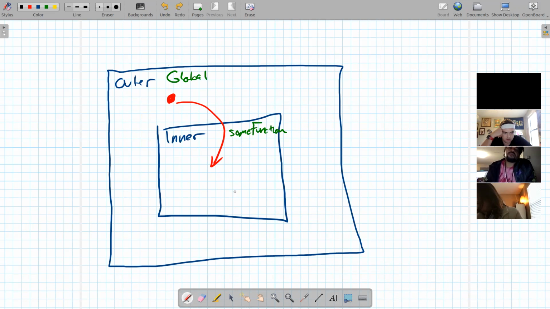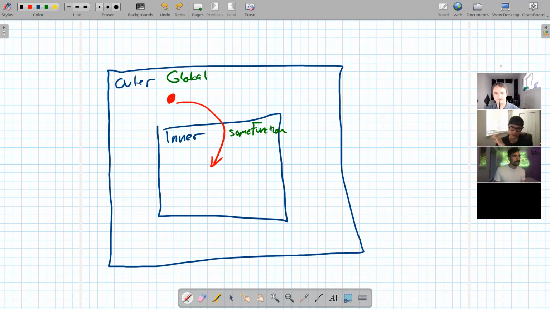Other questions about this idea so far? Based on that explanation, what you're saying is if it's local, there's no closure. Correct. There needs to be two different levels of scopes in order for it to be a closure. Bingo. And this always goes in one direction. We're always closing over our outer scope. Why would that not work the other direction? Think to yourself for a sec. Why are we always closing over an outer scope? You can't close over an inner scope. That doesn't make any sense.